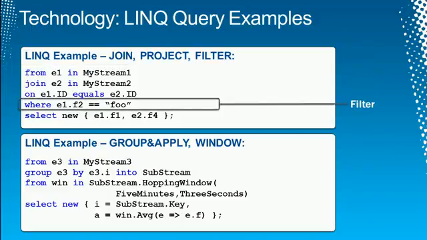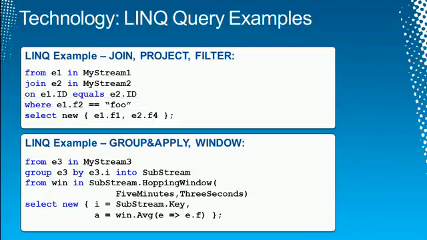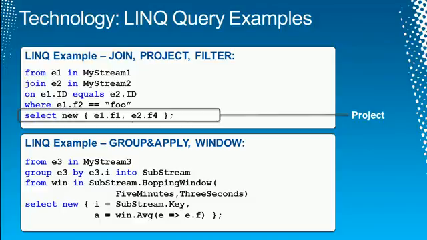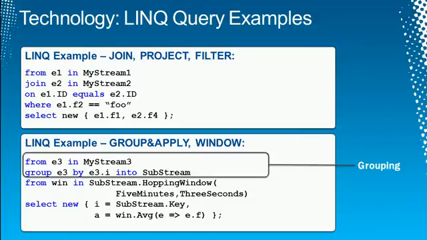The next operator that we're using here is just filtering out events based on a particular predicate, same semantics as in the relational algebra. Projections here, another relational algebra operation. So very simple query example here for the first one.